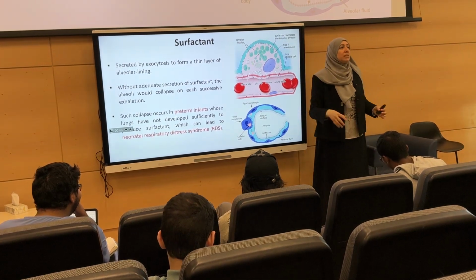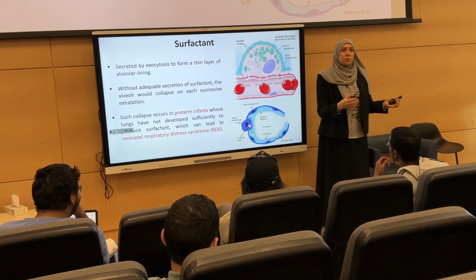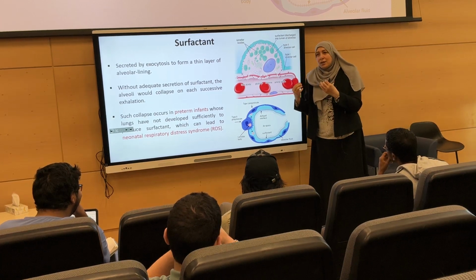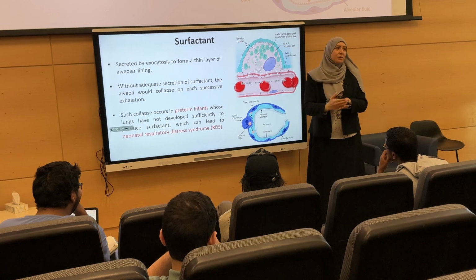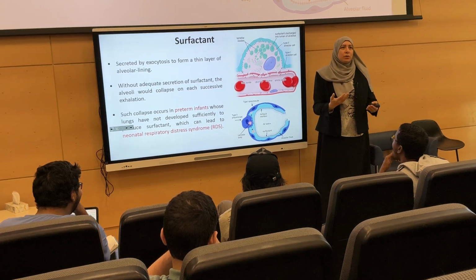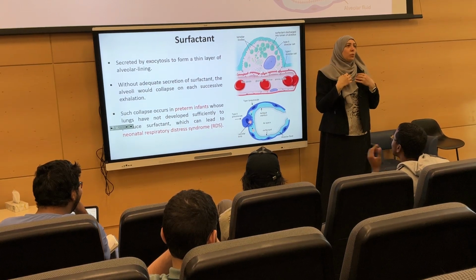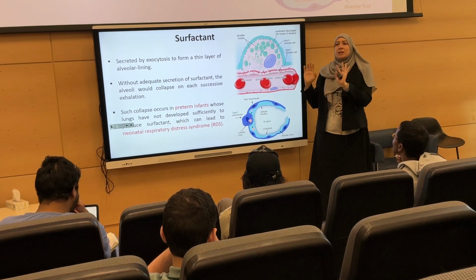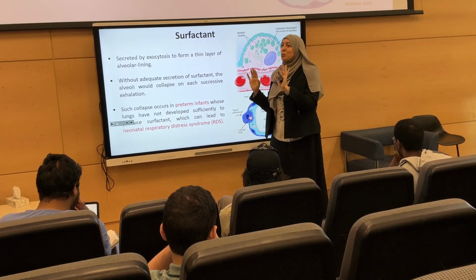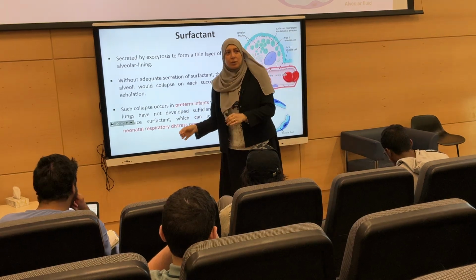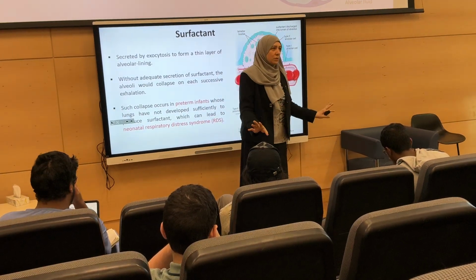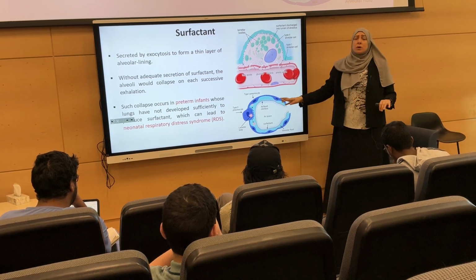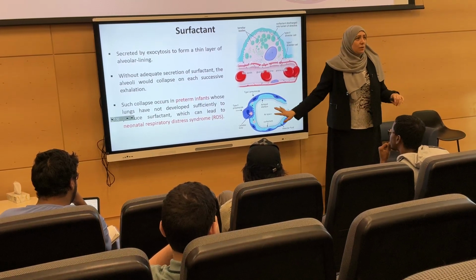We have to put them immediately in the incubator. Why? Because their lung is not mature enough. What is the word immature here? They do not produce enough surfactant. So they can't take a breath, and once they expire, it will collapse. So we just put them for some time until the lung matures and produces enough surfactant for them to be able to go out in air and take their breath. And we name this neonatal respiratory distress syndrome. It's one of the very common diseases that you will see. Okay? Clear?